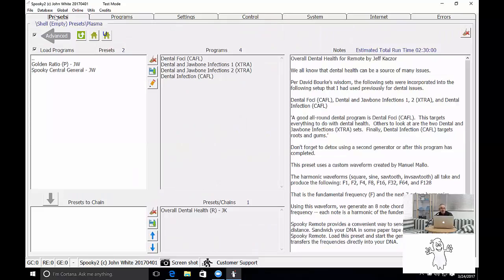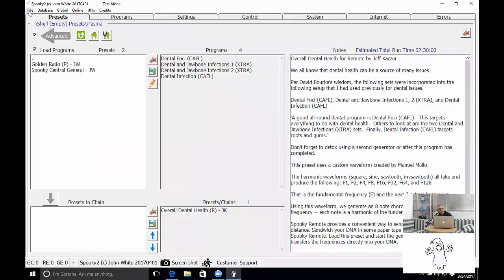there's people that have been in the Rife community for a while who are familiar with doing sweeps using a fixed carrier. The problem with this is that the carrier is providing a strong signal at a fixed frequency for a long duration, and that can cause damage. And so we've created a carrier sweep.